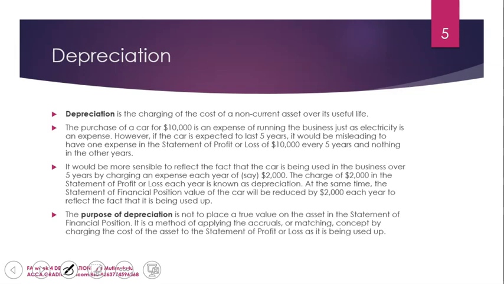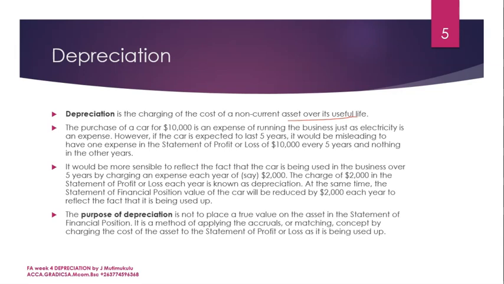Now, we've just discussed this one, that depreciation is the charging of the cost of a non-current asset over its useful life. Over its useful life, which means that depreciation is not going to be charged in 1 year only, but it should be spread over the life of the asset.